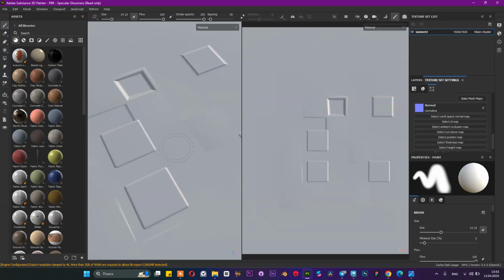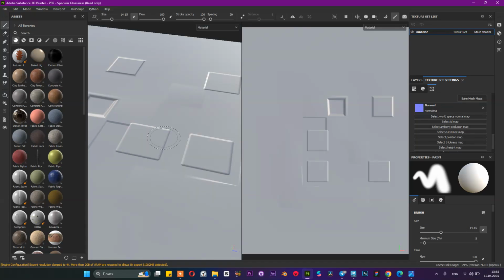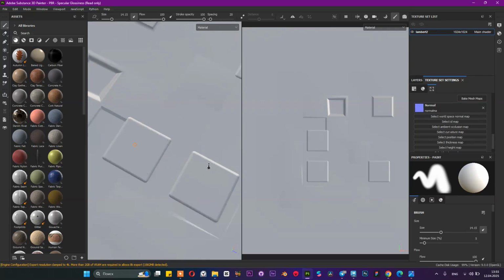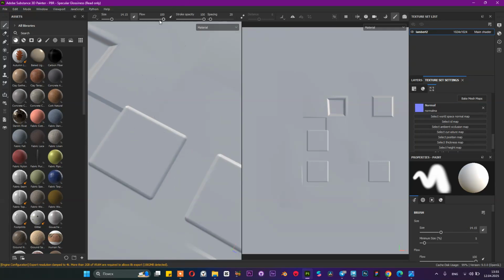We can use it. We also transferred these additional cubes on it, and we can work like with another object there and add some details, brush them.